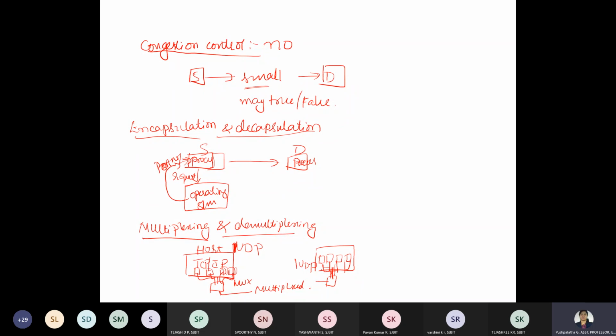What is the difference between UDP and a general simple protocol? We can compare UDP with a connectionless simple protocol. The only difference is that UDP provides an optional checksum.